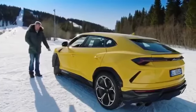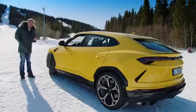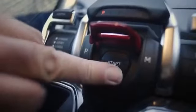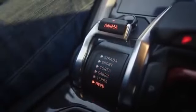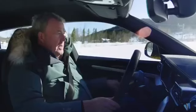Now, it's wearing these tyres, which have no studs in them, or spikes, and I'm wearing these, which are not delicate Italian driving shoes. Not sure this is going to go well. Problems actually get worse when you're in here because there's no manual locking differentials, there's no low range gearbox. All you can do is fire it up and then put the drive system into snow mode. Is that snow? Is Neve Latin for snow? Think it might be. So, let's see if that works. Here we go. Mustn't hit a skier. Mustn't hit a skier. Oh, it's moving.